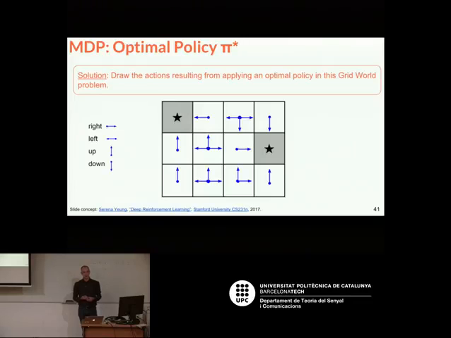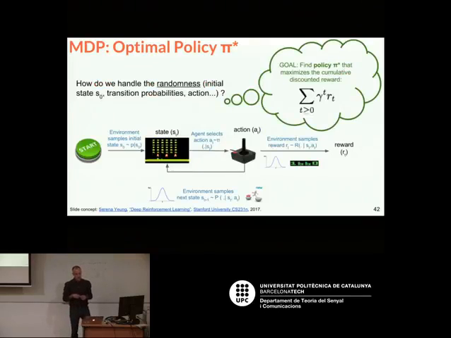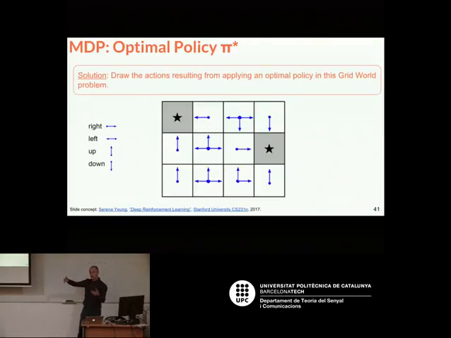Okay, and that's the kind of problem that we want the agent to solve. So just imagine that you need to program an agent that needs to solve this. And just notice the challenge that for a given state there might be more than one option. And okay, that was kind of an easy problem because at least here the stars are not moving, and when you do an action, that's not changing where the stars are. But if they were moving, things would get more complicated. Okay, so now that you know what the optimal policy is, the optimal policy for this problem is this, right? So the actions that take you to the maximum cumulative reward. And in that case, it's kind of easy, but some others are really not that obvious to solve.